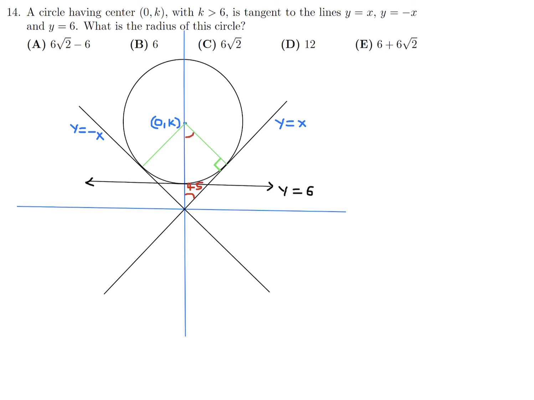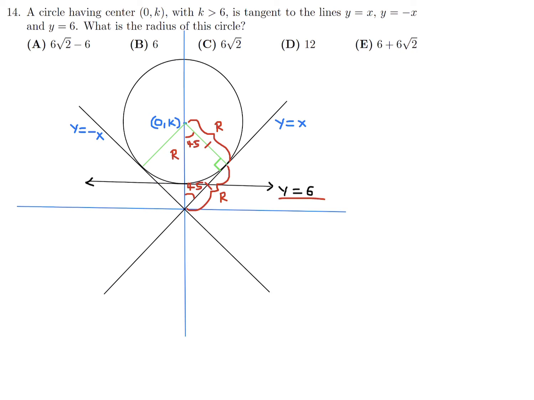The sum of the angles of a triangle is equal to 180. So if that's 45 and that's 45, then this is an isosceles triangle. And this distance from the center to the tangent point is the radius, r. This is r. And if this is isosceles, that means this has got to be r as well. Correct? And then from here to here is also r. I'll just call that r.